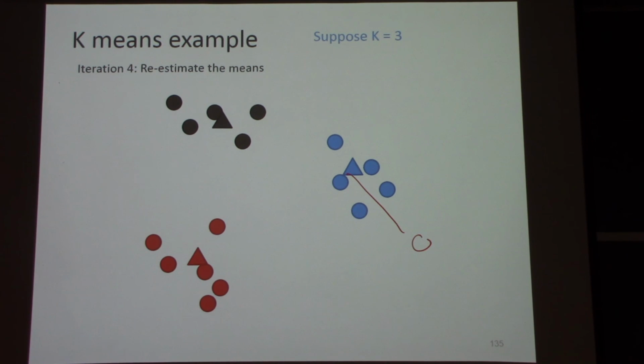If you don't know the number of clusters, I can change my generative model. Instead of my generative model saying first I pick a cluster label and then using the cluster I draw from the Gaussian, first you pick a number of clusters, k, and generate a k-sided die, and then roll the k-sided die to pick from the Gaussian. This is a classic Bayesian trick. If you don't know something and you're not willing to commit to it, you put a prior on it.